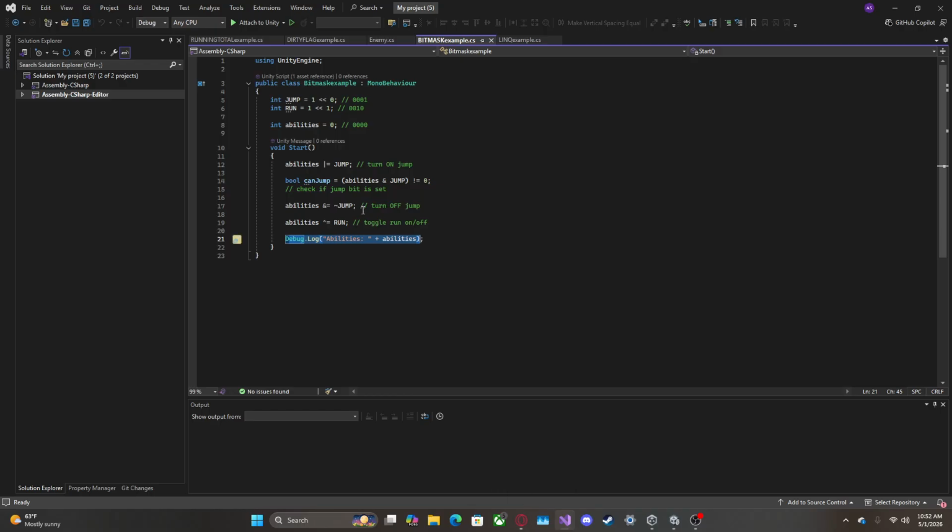But overall, bit masking is used for things like abilities or states and flags. So like if a character unlocks, I don't know, the wall climbing ability, something in the code using bit masking will switch a little on symbol. Basically, let's say our character unlocked the ability to jump, they get the power up, do the whole animation. In the background, abilities are turned off, but the moment they do the animation and go through the whole cutscene, this switches to on, and now our character is allowed to jump.